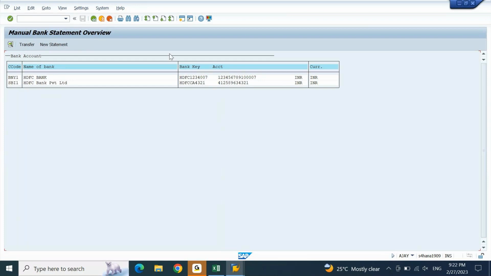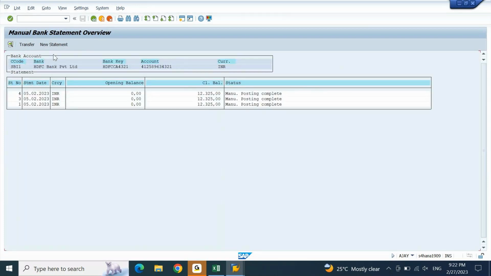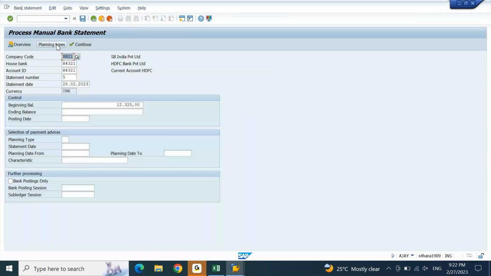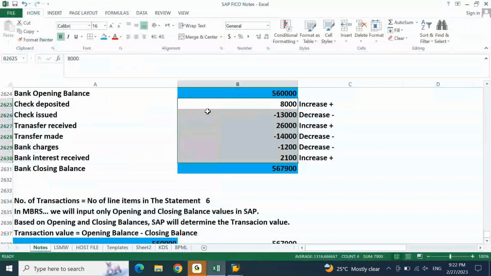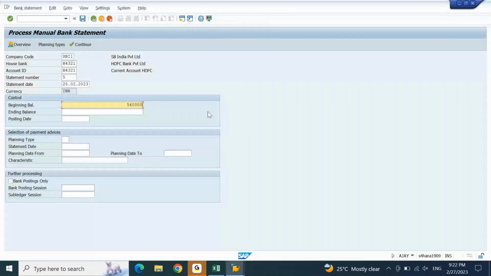Let's say this is yours. Double click on your bank account. Click on new statement. On this new statement, you have to give your opening balance. This is your opening balance, and you have to give your closing balance. Clear? Beginning balance, closing balance. Clear?